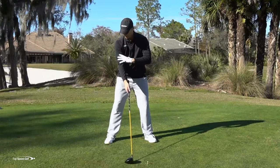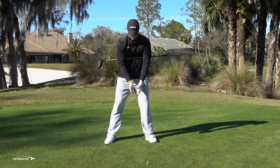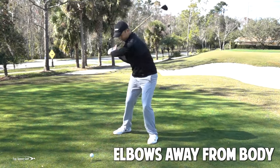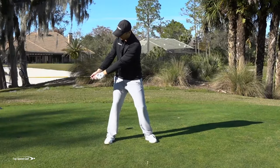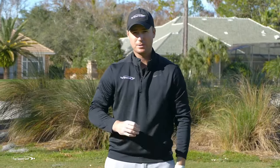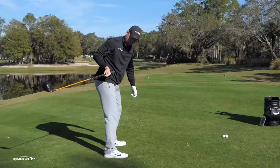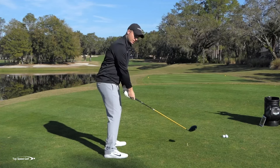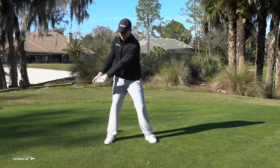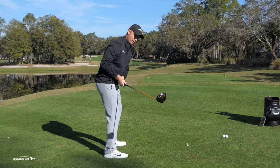Now let's pick up where we left off and talk about those elbows. If I do this properly, my elbows are staying in front of my body. With a club kind of under my elbows as I rotate back, my elbows stay on this side of my body, nice and soft. When the club is parallel, look how my elbows are kind of in front of my body — they're not moving around a ton. The incorrect way would be letting my elbows slide across my body; the right elbow comes way back and I'm doing a lot of wrist and arm action, which can pull the club in a variety of different directions. The correct way: elbows soft, keep them in front of your body, and let the momentum of your body guide that club back.